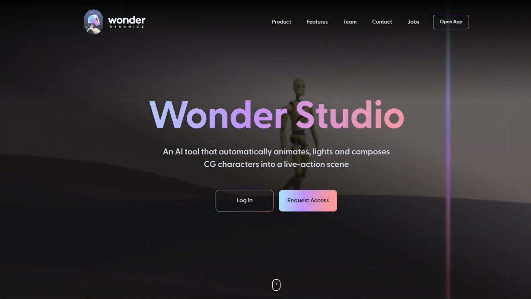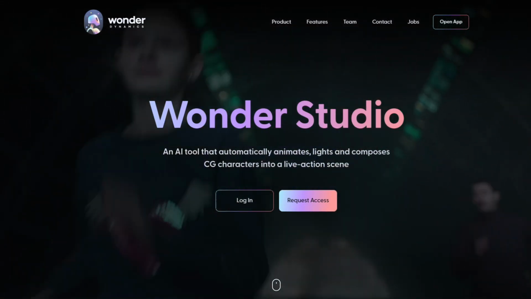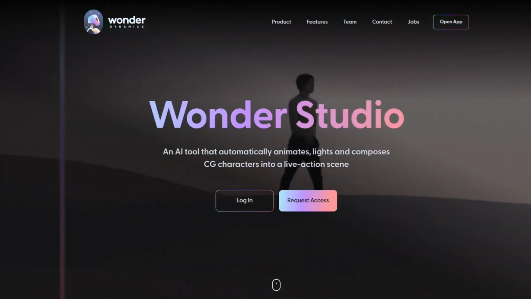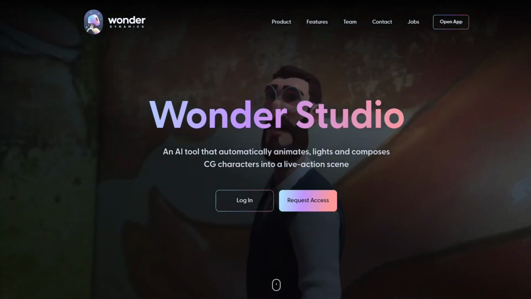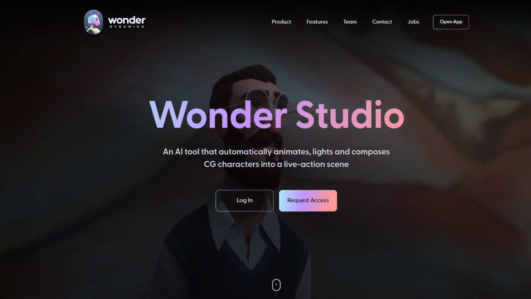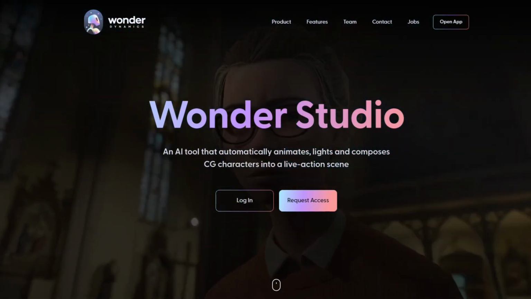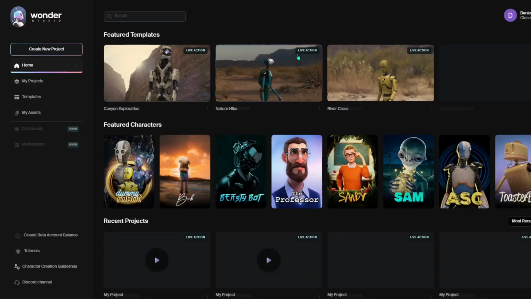But it was definitely worth the wait because this tool is pretty powerful and it's free right now, and it's in closed beta. I sincerely doubt that this tool will be free when it's released. What this tool does for you is pretty amazing. It's something that would take usually a team to do and a lot of time, and you just do this in a couple of seconds. I mean, the processing time takes quite a few minutes, maybe an hour plus, but the actual time needed to create this takes seconds, minutes. Then eventually you'll get an email, then you could just log in and get to work here.